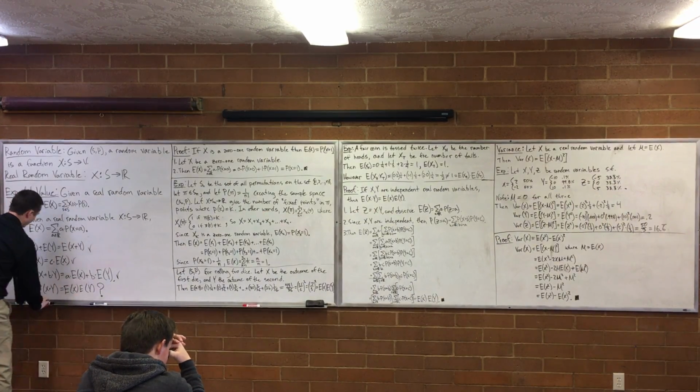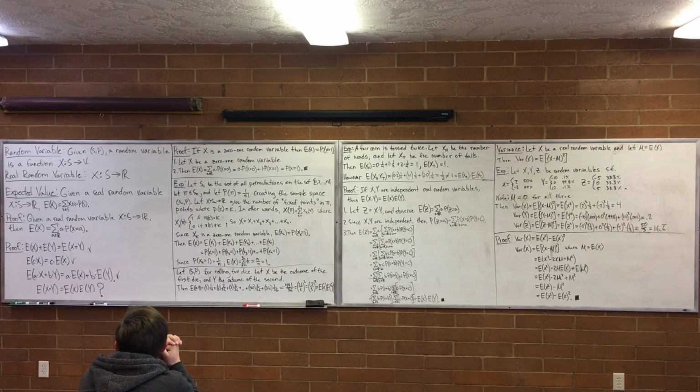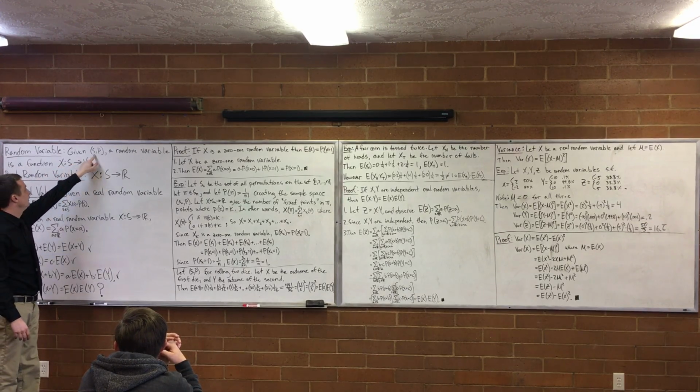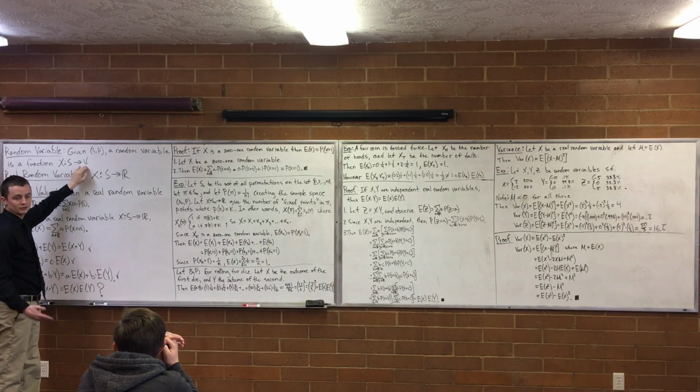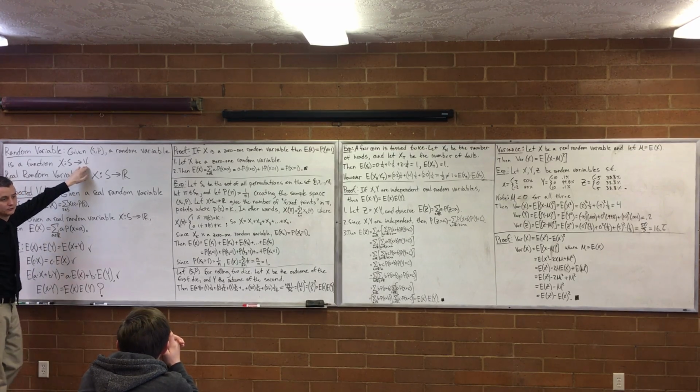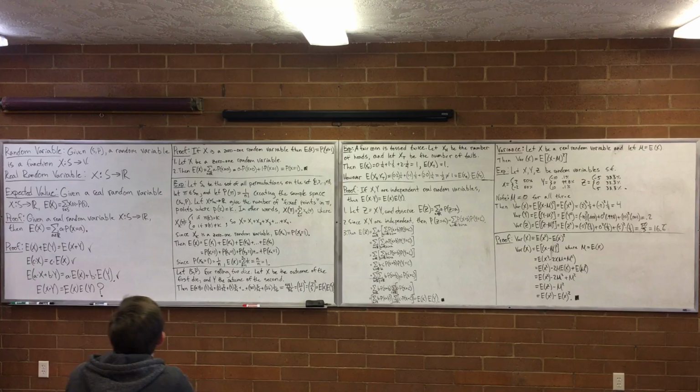Let's just do a quick recap, covering some of the big stuff we did before we continue from last time. So first off, we introduced the idea of what's a random variable. A random variable is just a function whose domain is your set of outcomes from your sample space, and the output is just a set. We don't know anything about it, it's just some set.